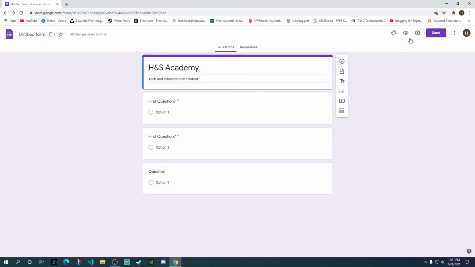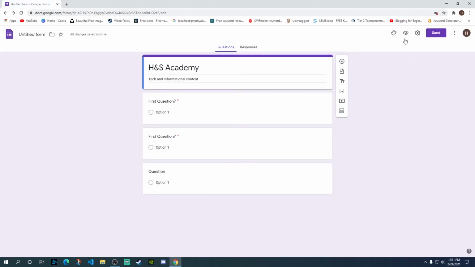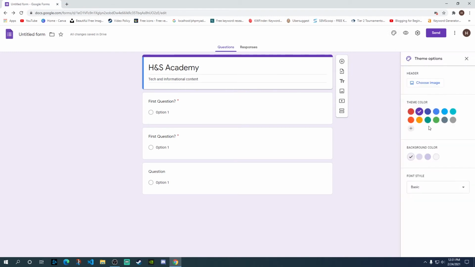Now, other than that, we have some options on the top here as well. Once we have created a form, and if you want to check how it looks when you'll be sending it to the people, you can click on this option of preview here, and that gives you a preview of how the form will look to other people on the other side. So this is a good handy tool that you can check all of your content before sending it over to the people.